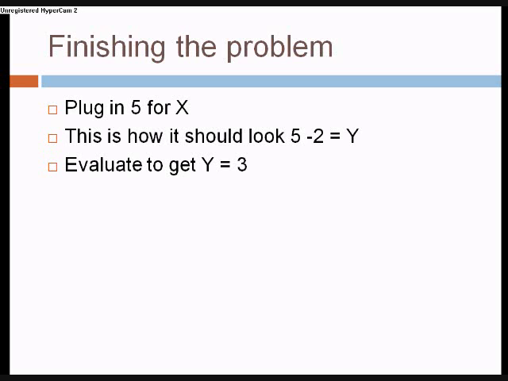Remember, you're not done just because you got one of the values. What you need to do is plug in the x value, which is 5, back into the other problem. You get 5 minus 2 equals y, and you evaluate to get y equals 3. And that's your solution, 5, 3.